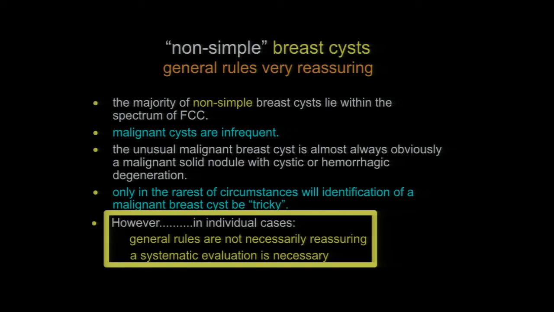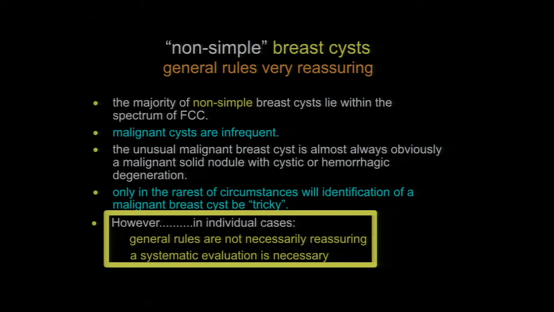Having said that, general rules are never reassuring to the population, because if you ever scan nurses or doctors' wives, you'll say, oh, there's a 1 in a million chance, and they'll look you in the eye and say, yeah, but I'm the 1 in a million. Everybody's assured they're an exception to the rule. So general rules aren't very good.